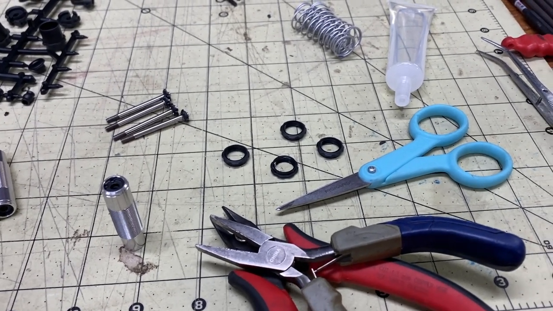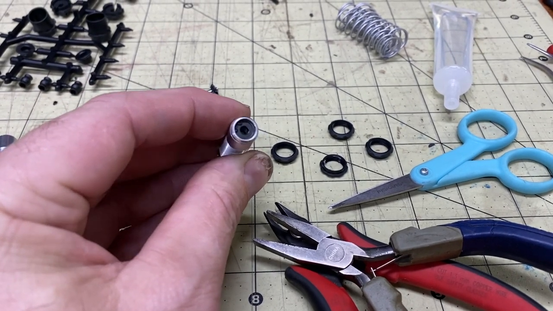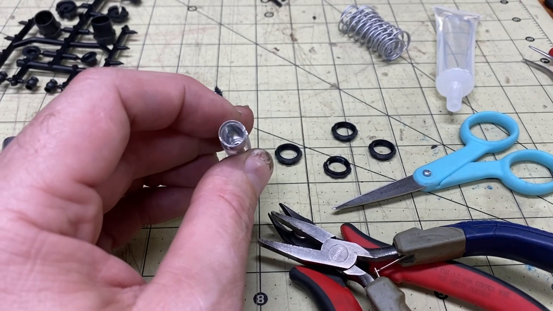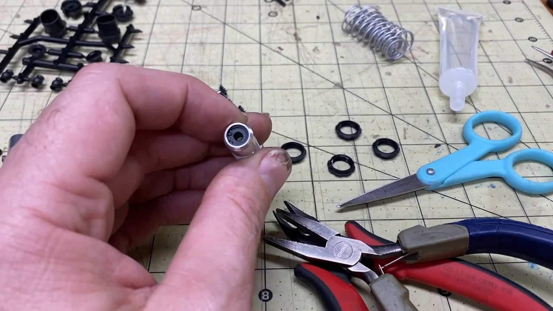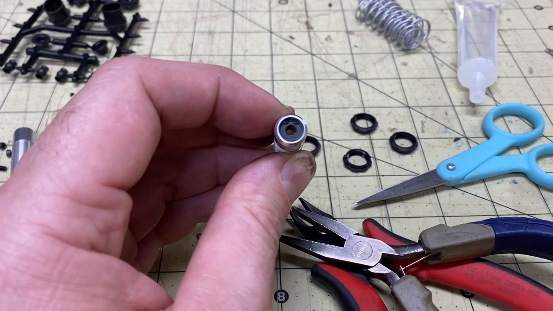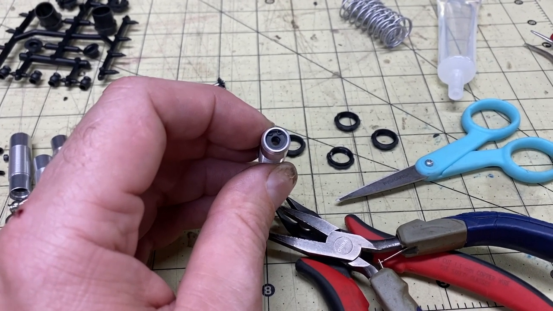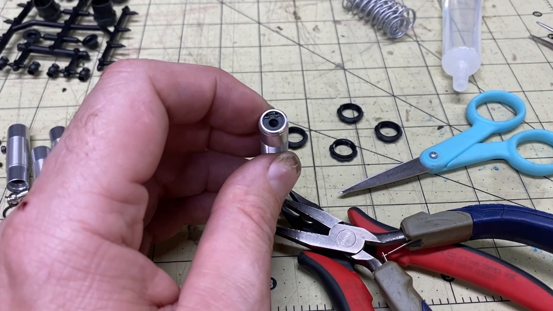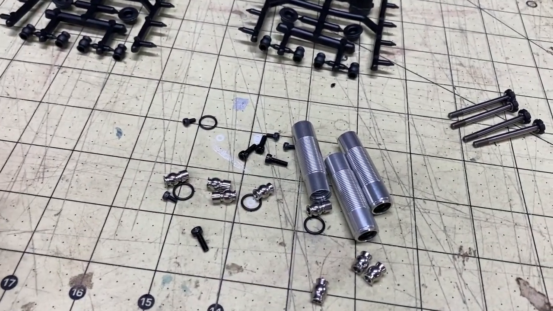Another quick note, shout out to Vanquish for the bottom cups with the snap rings being pre-installed so that I don't have to cram those in there. But also be aware, they're not cap retained, they are retained with snap rings. So if you don't have snap ring pliers that are very, very small, I have a pair that I've ground down for fitting and stuff like this.